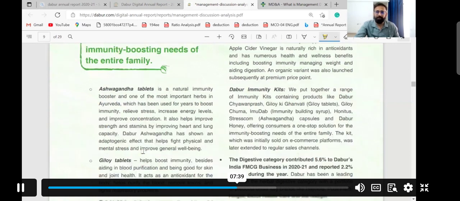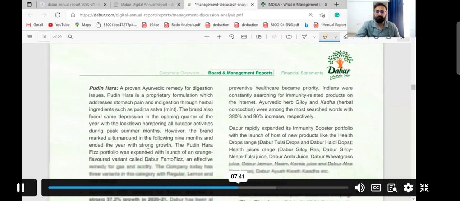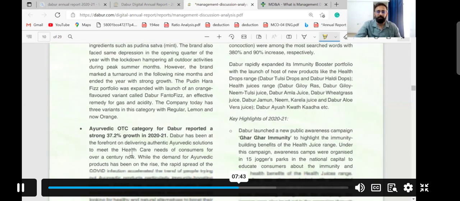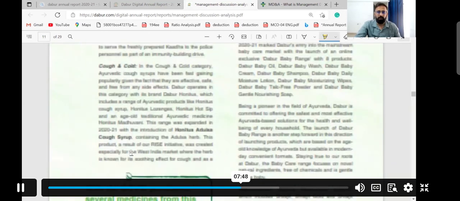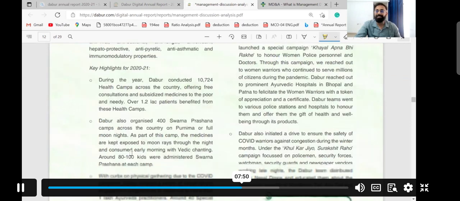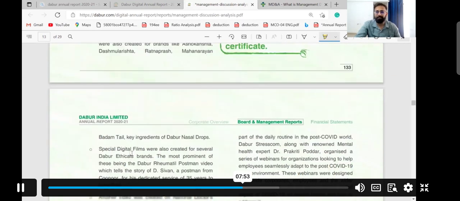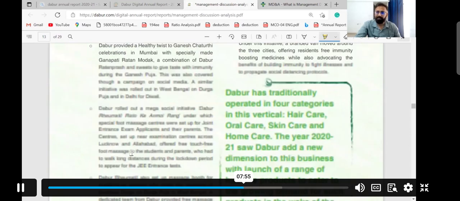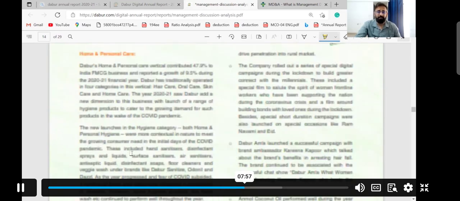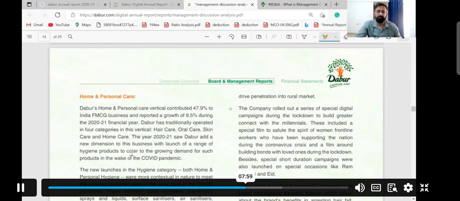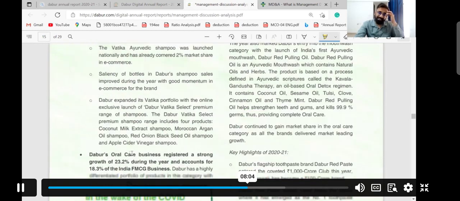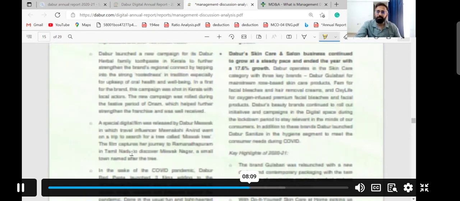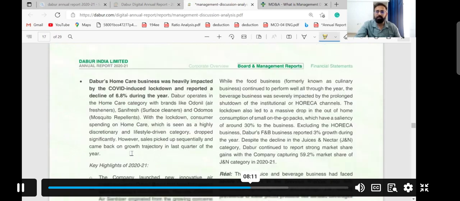So if you want to read about the products, definitely when you are doing fundamental analysis, it means you will do detailed analysis of each and everything. So you will be getting each and every piece of information related to the economy, related to the sector, related to Dabur Limited. Whether it is product, financial statements, or financial performance, each and everything you will be getting through the annual report. So if you are reading this much information, it will help you analyze whether that company will be performing well in future or not. So these things you should understand.